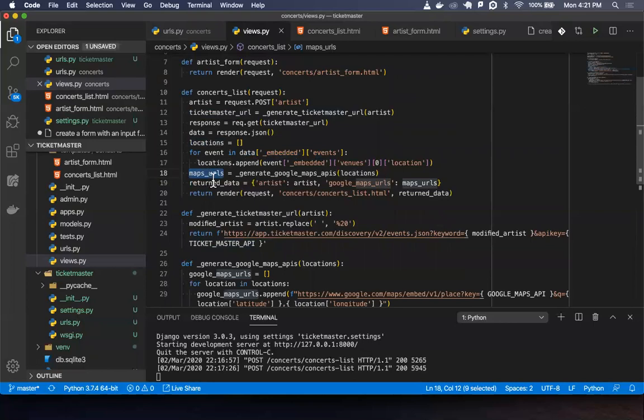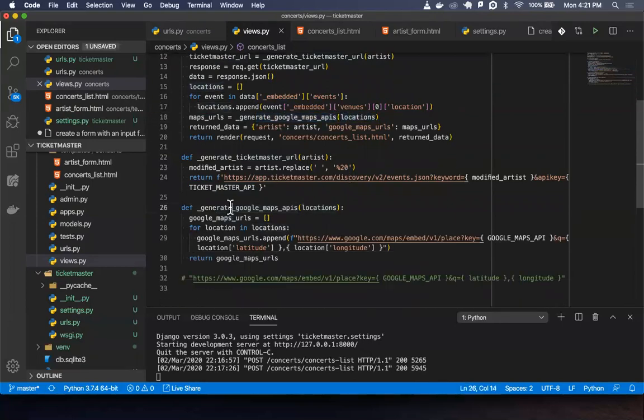Then we have to generate a Google Maps API URL. So we're passing locations to generate Google Maps URLs. Coming down here, again we're creating an empty array, Google Maps URLs. We're moving through that locations array and appending what is needed to generate a Google Map.